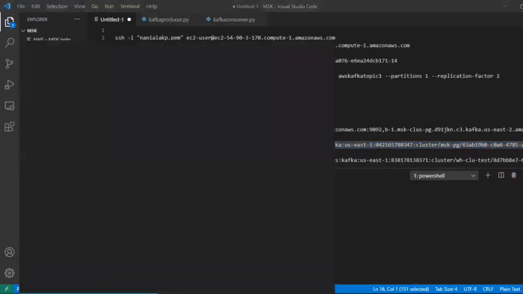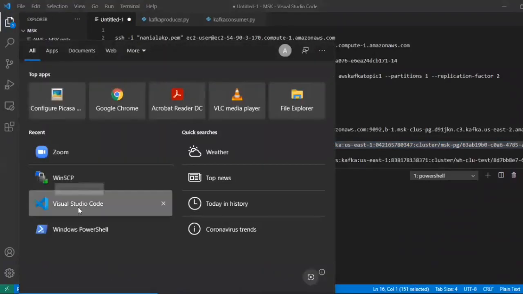Let me open another PowerShell to execute this command.